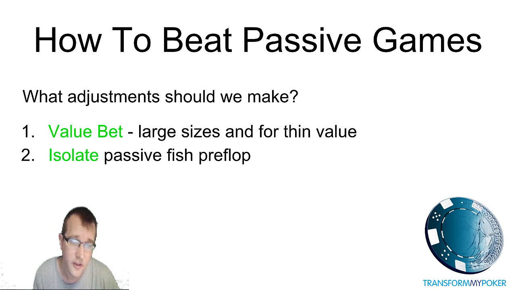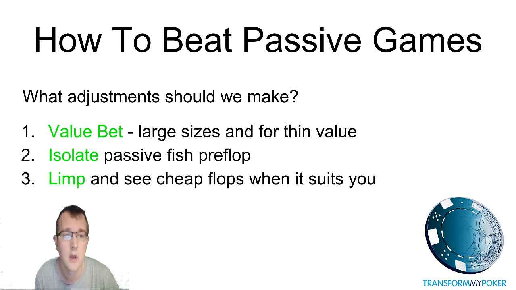Now, the other thing that you should try and do is to isolate passive players pre-flop. So if you know you've got a poor opponent at the table who's limped into the pot, maybe a couple of people have limped, try where possible to raise in position. So if you're on the button, cut off in particular, get a raise in. You can choose quite a wide range of hands and try and make sure you're betting enough to get down to one opponent. So isolate.